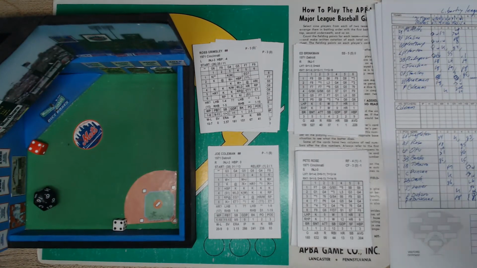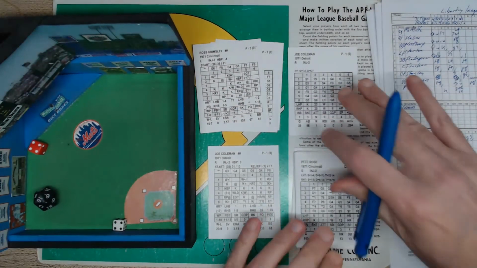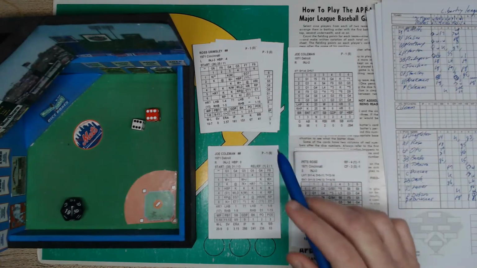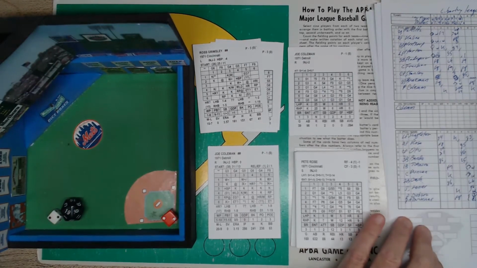4-4, and that's going to be a fly to center. Fly to Otis in the gap on the run, and he runs it down. One down. Here is Joe Coleman. That's a 6-6. That's a blank on Coleman's card. It's a 2-2, and that's a strikeout. 2 out. Top of the order.